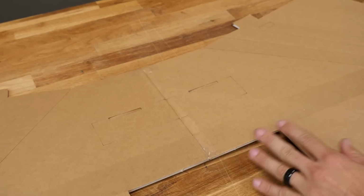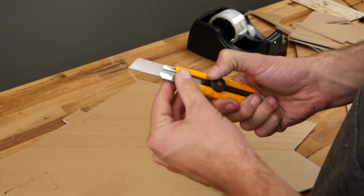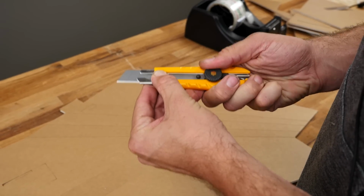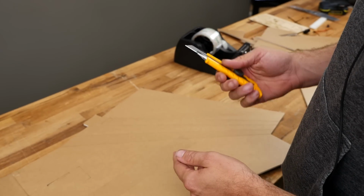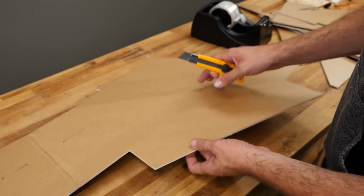All right, now that our tape reinforcement's done, we're going to put our attention towards cutting our double bevels on the leading edges. Make sure you have a nice sharp razor blade for this. You can also do this without the use of razor blades. Check out our video of building without razor blades. We'll have a link down below for you.